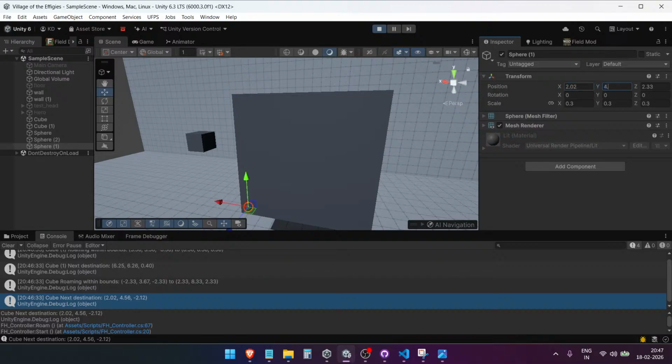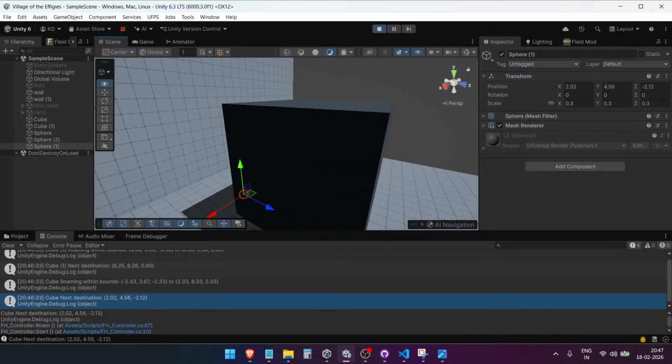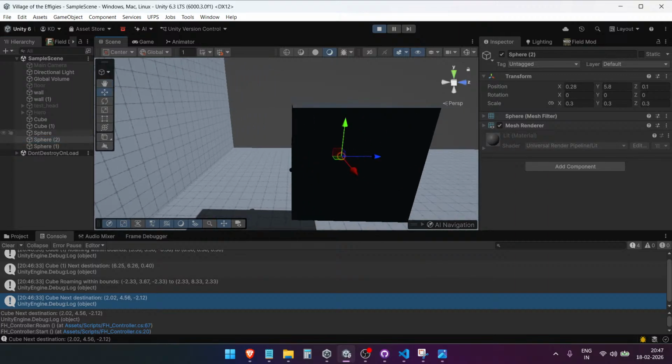I can just manipulate the transform and it will work. I can just change the transform and it should work. But what? Okay. Oh shit. Okay. Oh, I just didn't change to that sphere.